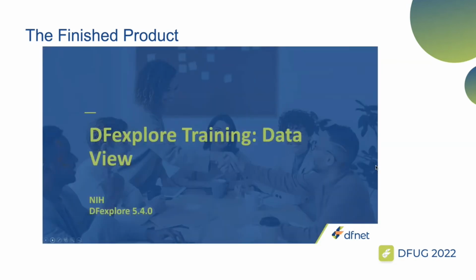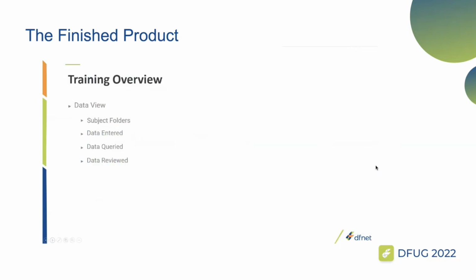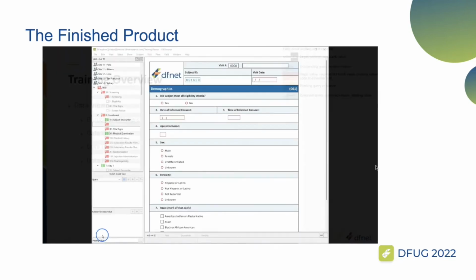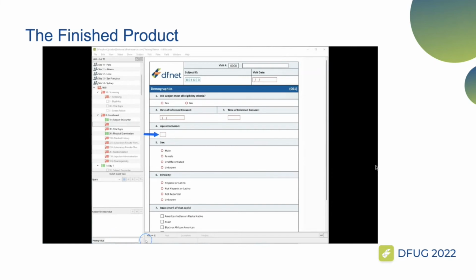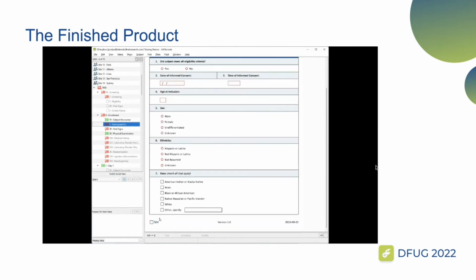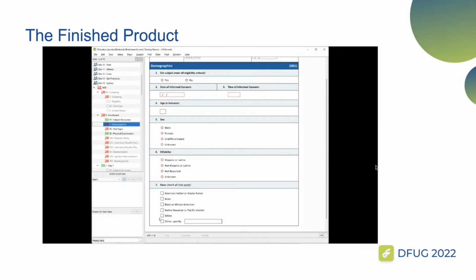DFexplore Training, Data View. This video will show you how to use and navigate within Data View. The Data View allows access to subject folders. Here, data can be entered, queries can be raised and responded to, and entered data can be reviewed for accuracy and completeness. Required fields within a plate are marked red and must be completed prior to saving. Fields in black are optional. Date fields are equipped with a calendar picker to assist with entry.